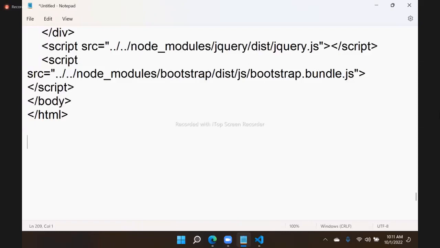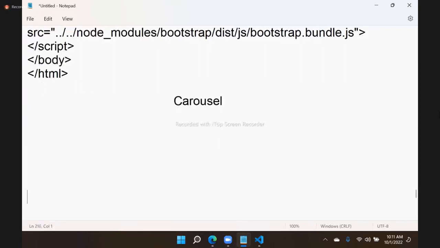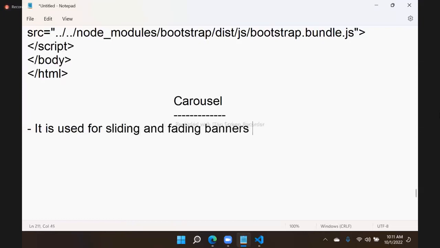Next, important, we have carousels. Carousel is another very popular component you see in websites. It is used for sliding and fading banners on the page.